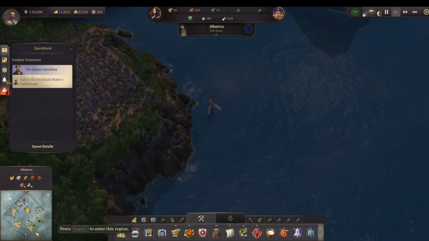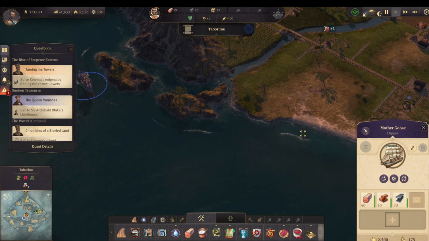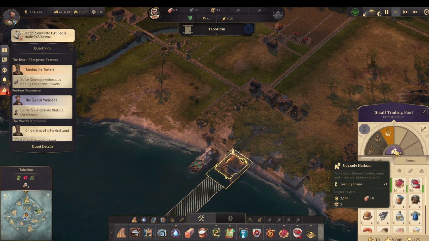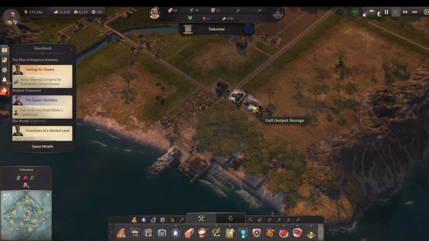The pirates are leaving us alone. All of that is working out quite well. Alright, so we have a clipper. That is very nice to have. We might want to upgrade this building as well, because it seems to have a lot of things coming here.